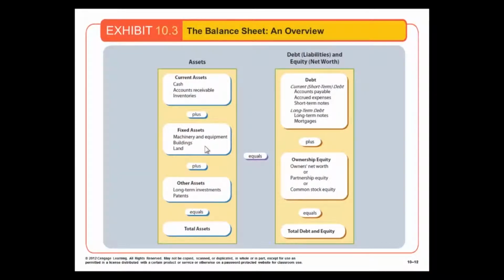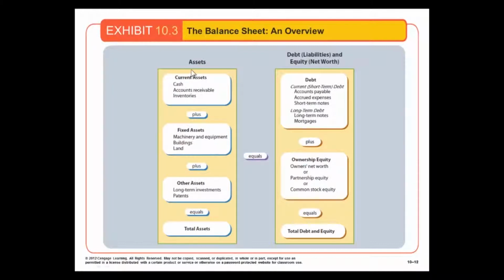So here's the graph, or the picture image of the balance sheet. You can see on the left-hand side we have assets. On the right-hand side we have debt and equity, or liabilities and equity, or liabilities and net worth. You'll see all those terms bandied about for balance sheets, but the term I will use on the right-hand side will be liabilities. It'll either be the current liabilities or long-term liabilities. And then we'll use equity for the ownership portion.